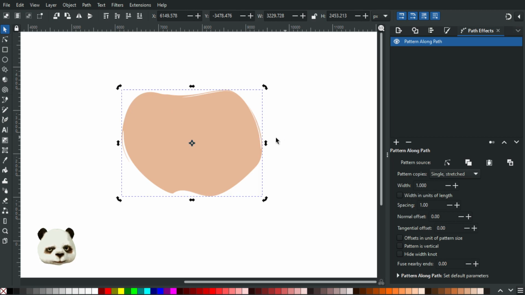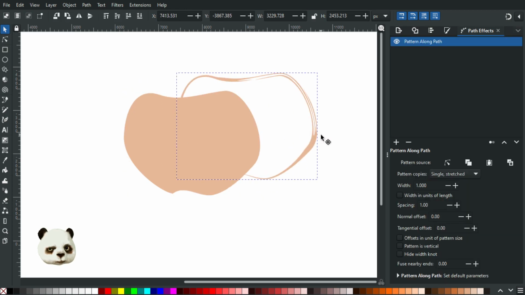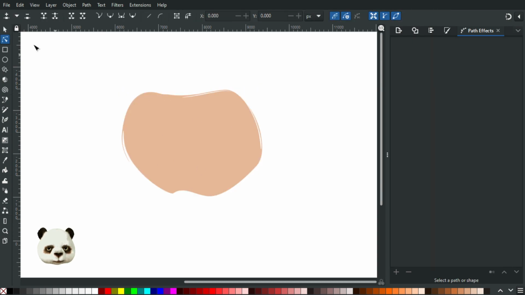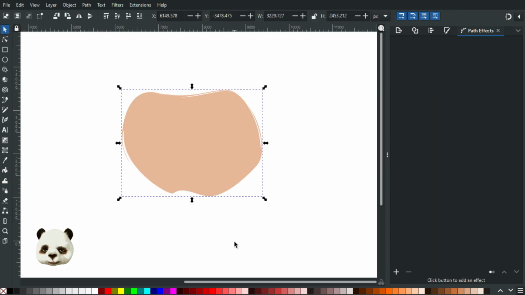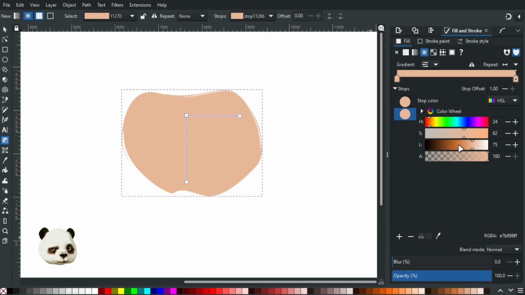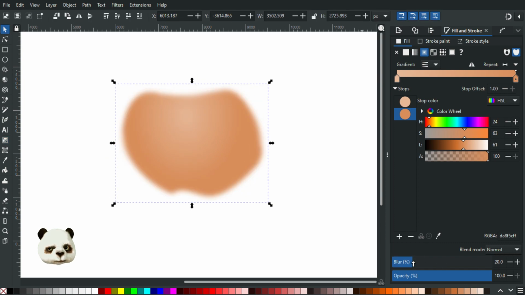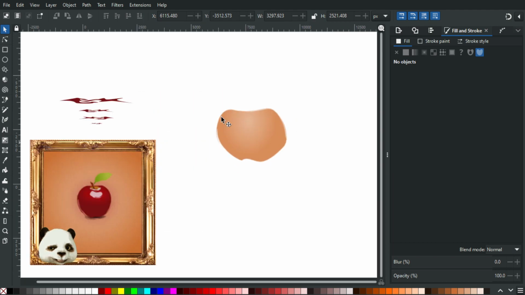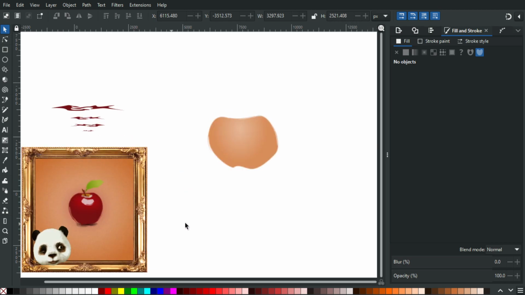After you have your shape here, you can combine it with this, and it will disable the path effect because it will create it as a normal path now. And from here you can play with gradients and with your blurs. Oh, that's too strong. So you can make interesting stuff like this. This could be a peach. We can create peaches.